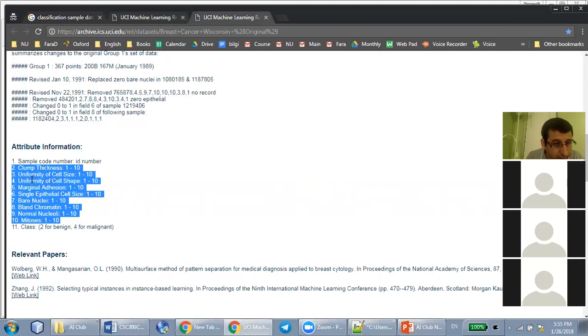For example, uniformity of the cell size, from 1 to 10, is a number that shows the uniformity of the cell size. Uniformity of the cell shape, from 1 to 10, marginal adhesion, 1 to 10, and nuclei and other bland something. So these are the terms for this specific area.